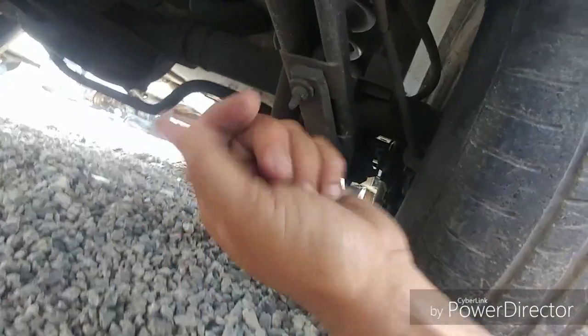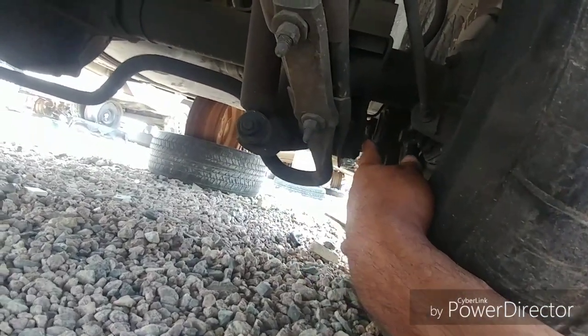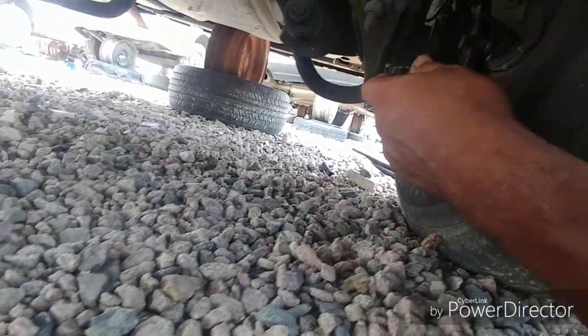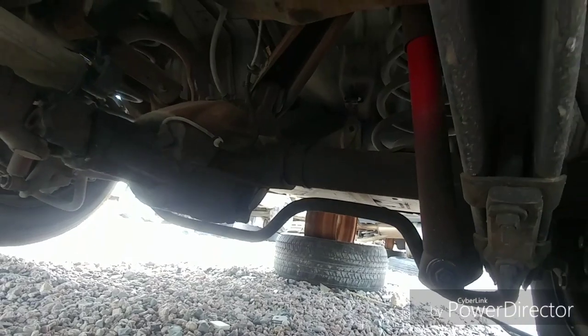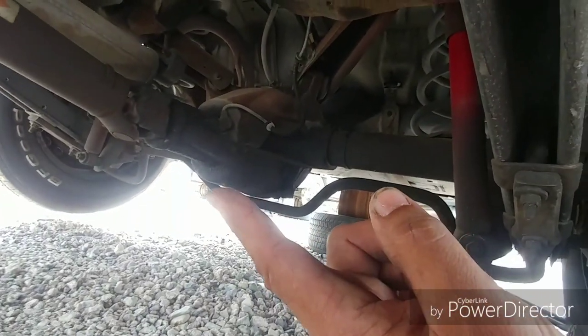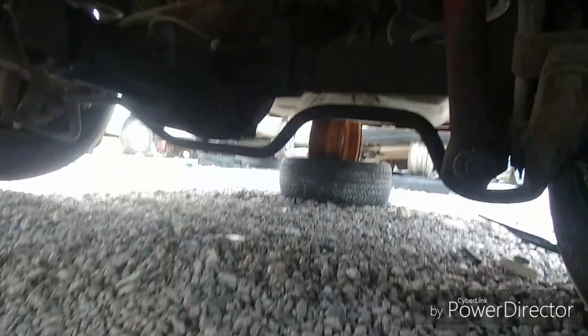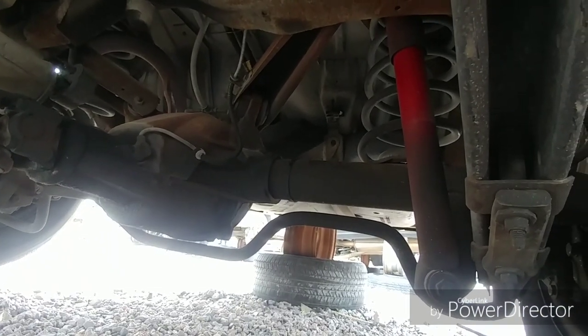Alright, so basically we're gonna get the wheels and tires — those aren't coming off. I'm gonna look at the shocks, lower control arms from here, upper control arms from up there, and that way I'm gonna deal with the sway bar. I'm just gonna cut the brake lines, and I've gotta take the drive shaft and the parking brake. I think that's it for this — it's not much to these, so it's fairly straightforward.